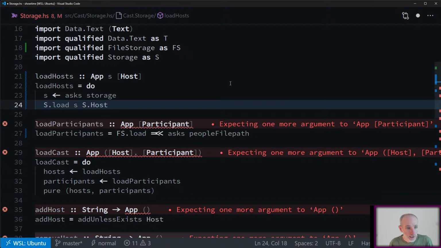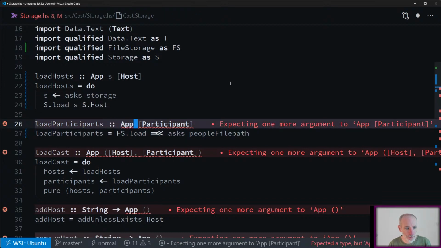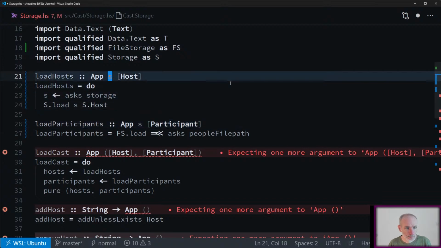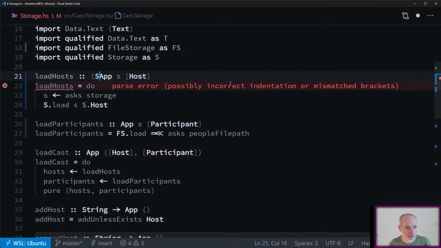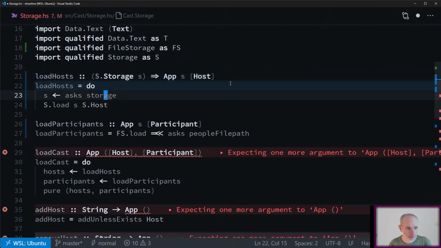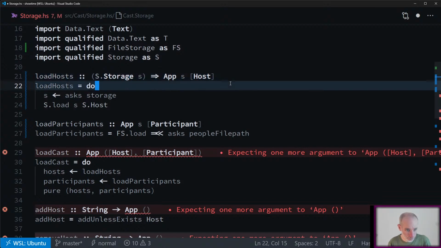And the type of thing we're loading is a host. And then here, I think we can do the same thing. I think I should have a type constraint here because I think you should say storage S, because it's important that this S here implements storage because I'm going to use it.